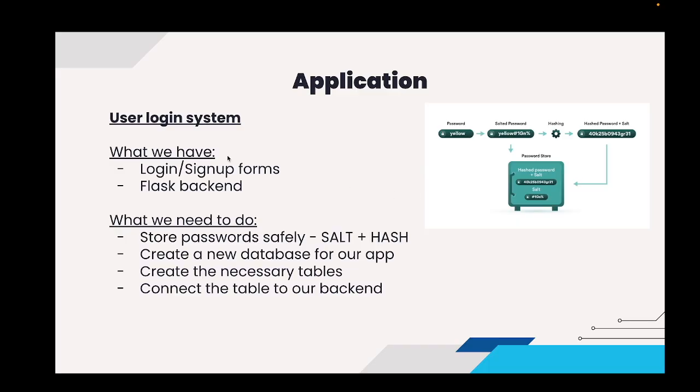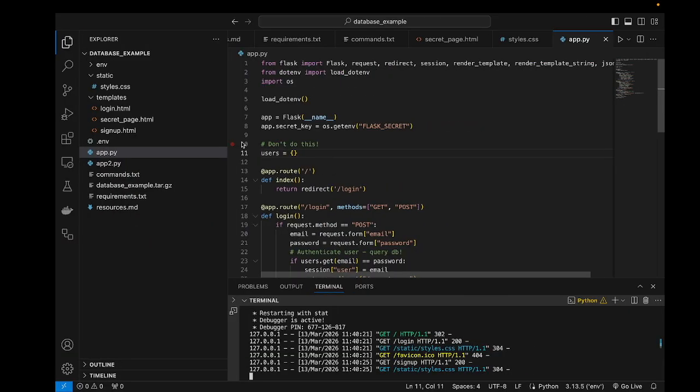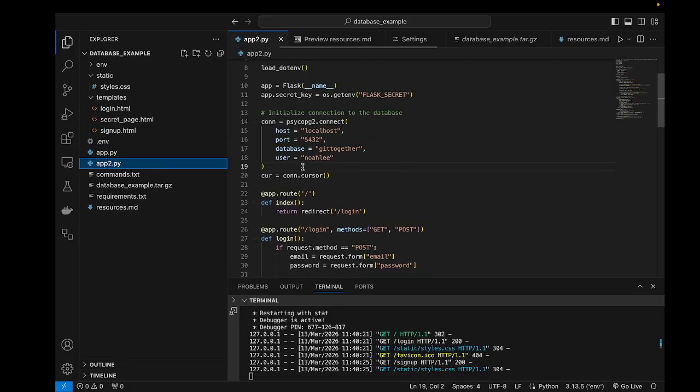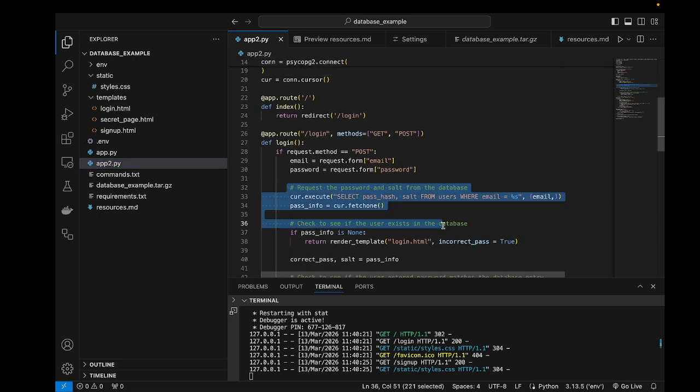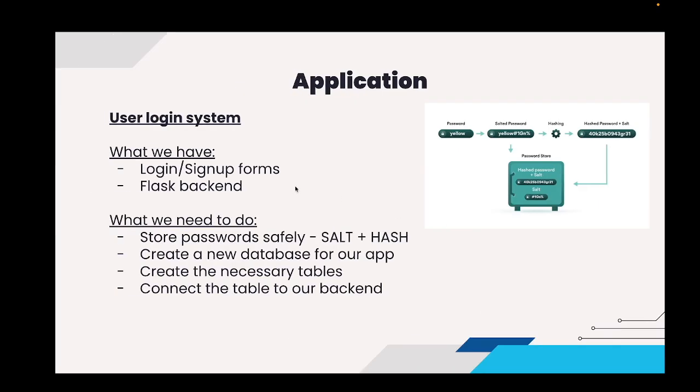As we showed earlier, what we have now is some login sign-up forms and a Flask backend, but our current way of storing the users is really bad, and we want to get to the point where we have a database and we're able to send some SQL code to our database system. First, we need to store the password safely.